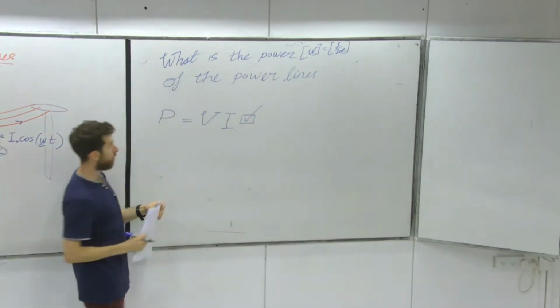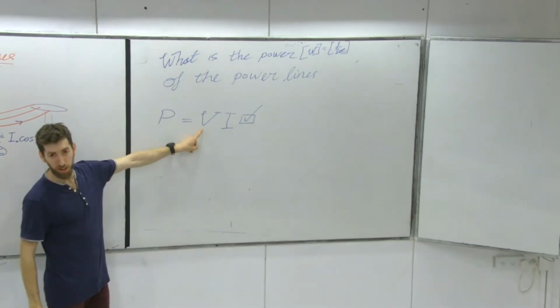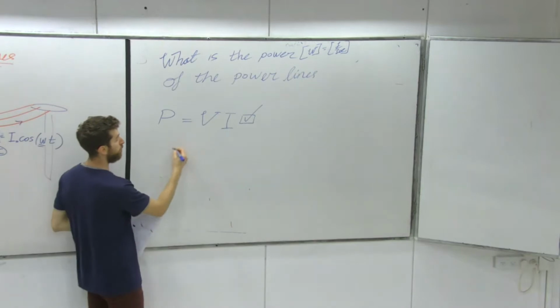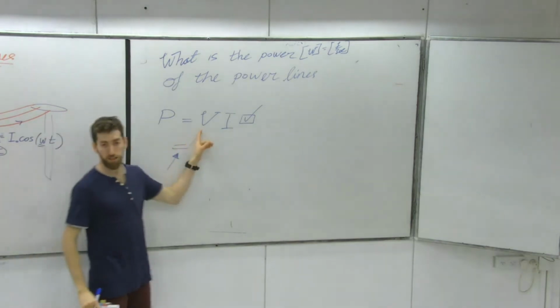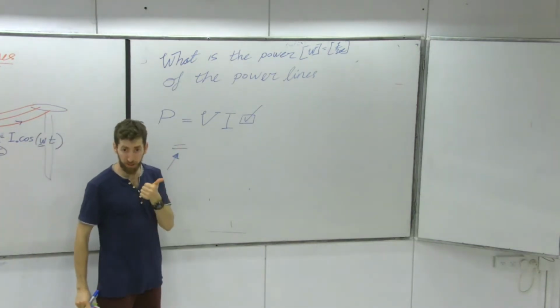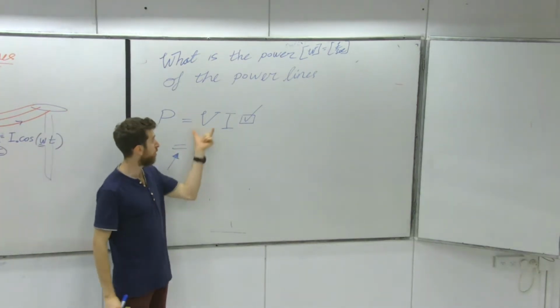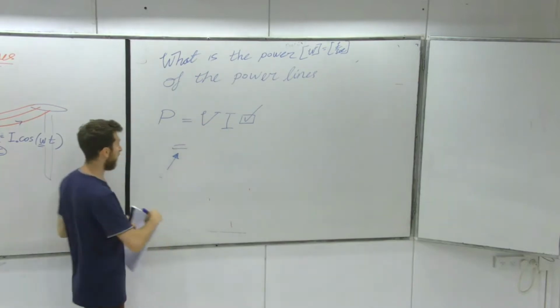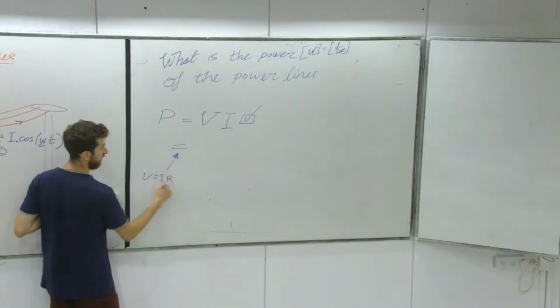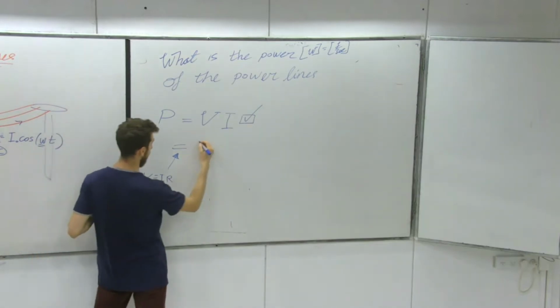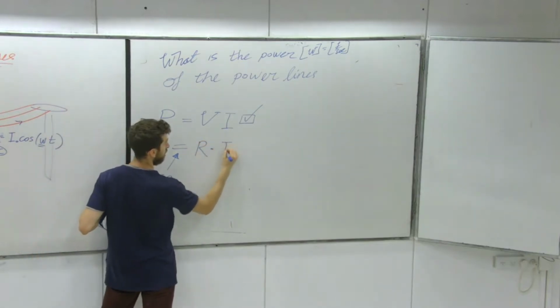But you are correct. We don't have anything about the voltage. So maybe it would be smarter to actually, I didn't tell you, but we know the radius, sorry, of this one, which is A. But we know some properties and also geometry of the cable. So instead of talking about V, we can use Ohm's law, which is the V law, and extend this to that one. R multiplied by I squared.